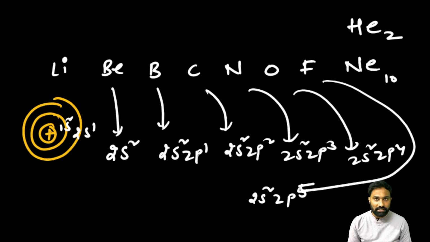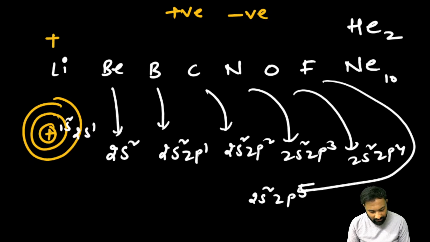So for lithium, loss of 1 electron is easy or gain of 7 electrons is easy. Loss of 1 electron is easy, right? Just now I said the loss of electron will be represented by the positive and the gain of electron will be represented by the negative. Done? Now lithium will readily lose the 1 electron so that it will reach the helium electronic configuration. So we can say this entire group 1 metals' oxidation number will be +1.